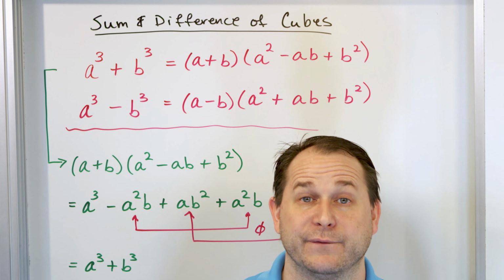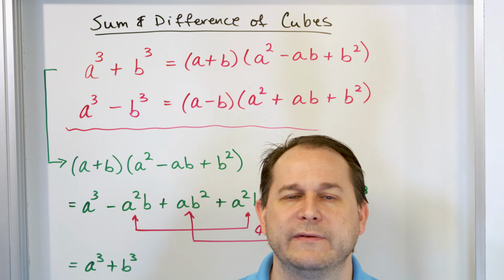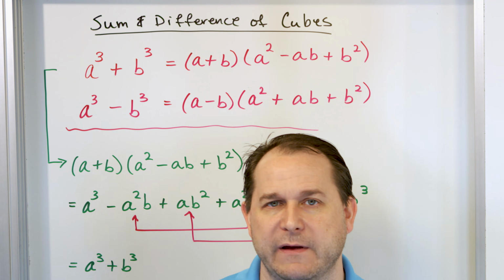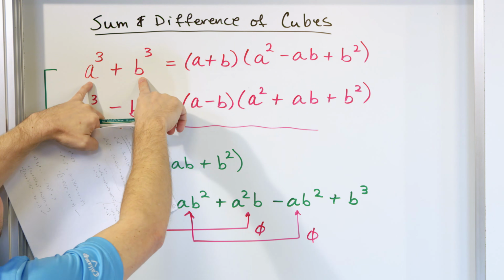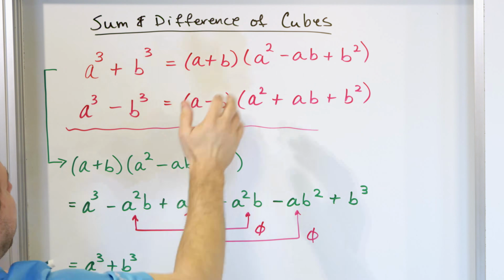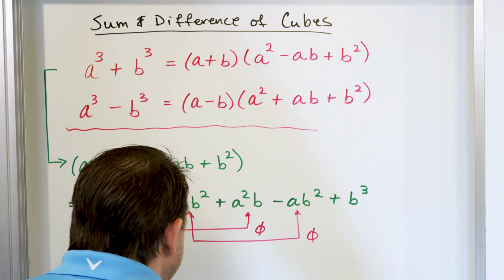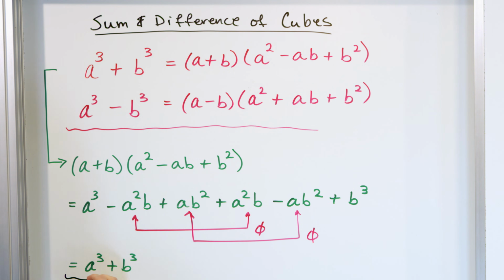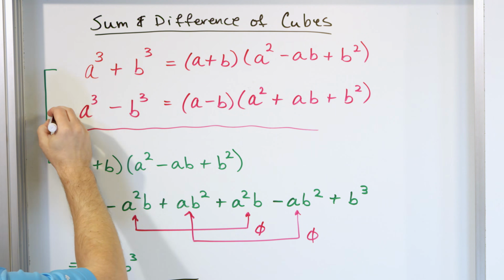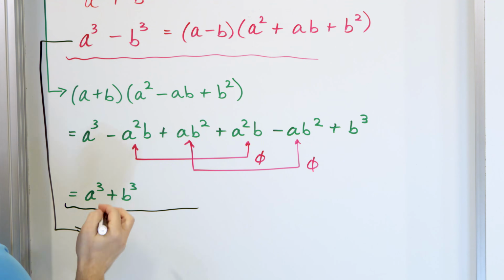Remember, the factored form is basically looking at an expression and trying to figure out what two things can be multiplied together to give you that. So if you ever see something like this in a problem, you can write its factored form because you know that it's always going to look like this. We've gone through and showed the cancellation. And just to give us a little bit of additional practice with this, let's take a look at the second one. And we're saying that this guy is going to multiply to give us this.